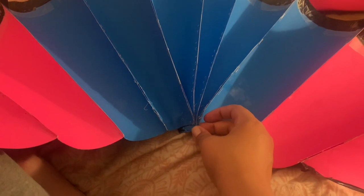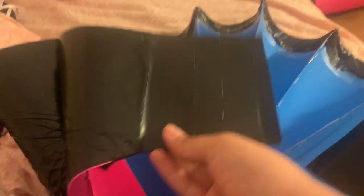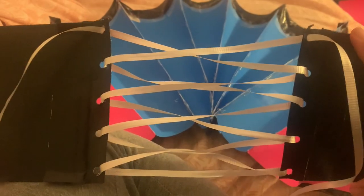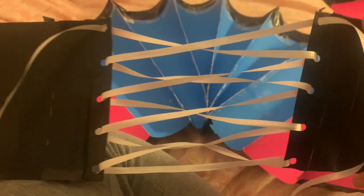When I tried on the bodice it at first looked like just a bunch of tubing and didn't do anything for my figure, so I pinched the front panels together to make it look more like a fan, and I think that helps with the illusion of a more fitted waist. I reinforced the back panels with a more sturdy black duct tape so I could turn the back into a lace-up corset. I made holes with my hole puncher, and then laced it up with some ribbon that you would use to wrap a present. In hindsight I should have used sturdier string to tie this all together because when I would pull too tightly I would end up ripping it.